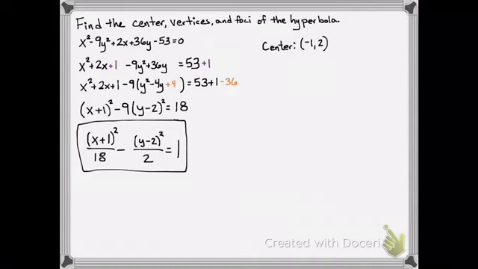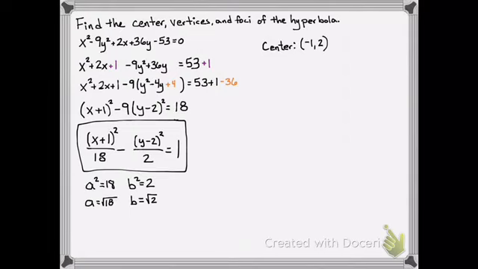To get the other things, we need our a's and our b's, and we're going to have to figure out c. So I know from this formula that a squared is equal to 18. I know that b squared is equal to 2. So if I take their square roots, I don't need to worry about simplifying them. I don't care if you simplify these square roots or don't. Some teachers do and some teachers don't. I don't. And so go ahead and leave it as the square root of 18 for a and the square root of 2 for b.